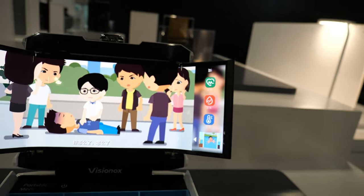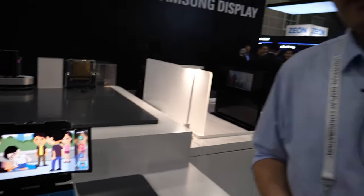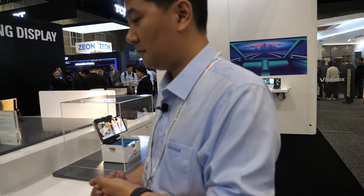What does Visionox mean? Vision of X. X means the future. We want to see the vision for the future and promote the human experience of vision, especially displays.